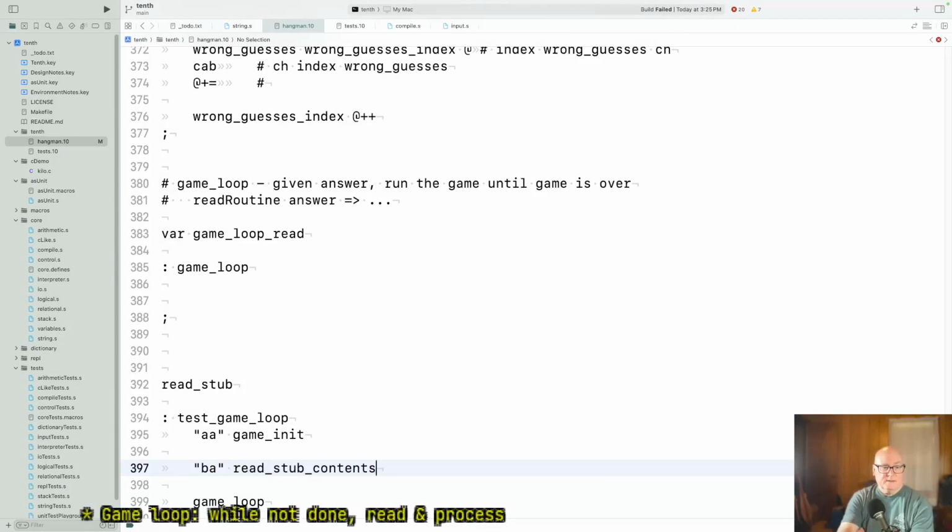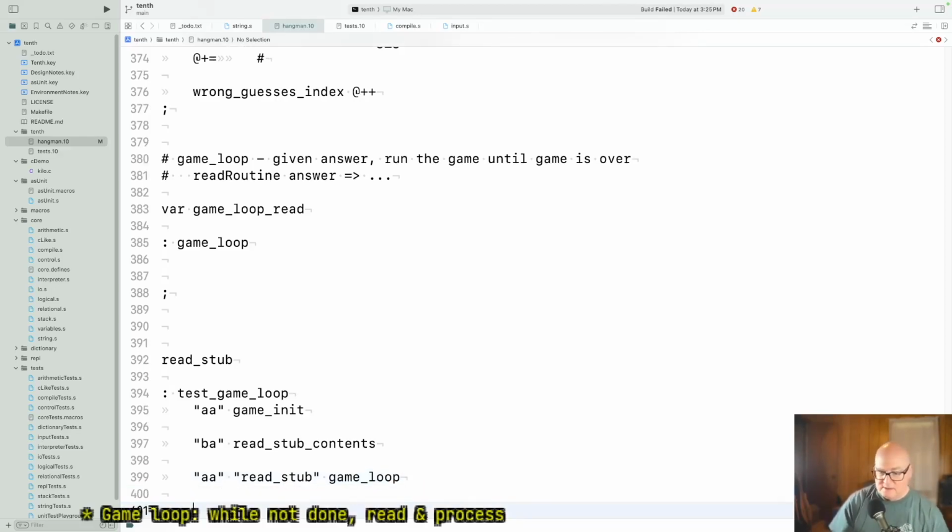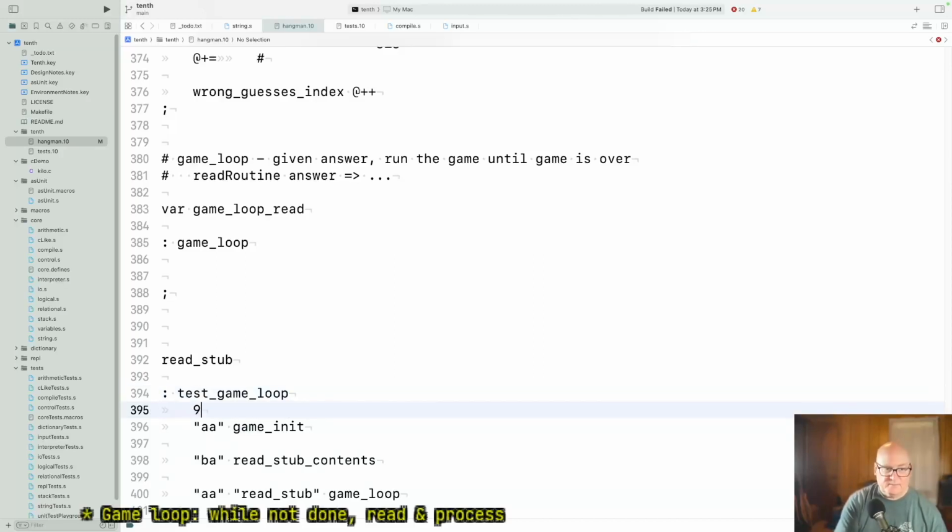Maybe this is not a good way. Well, let's keep writing until we get there. Okay, so this thing has to get read stub quoted. Okay, because our call mechanism needs a string version of the read routine we're going to call. And then at the end, let's just check that the stack is right. Go.